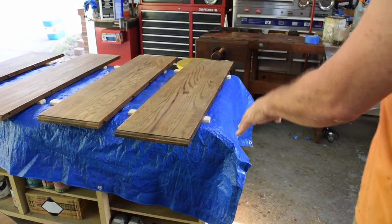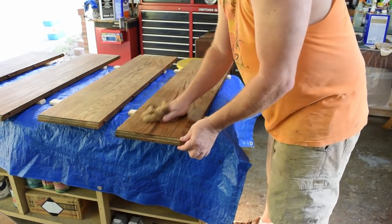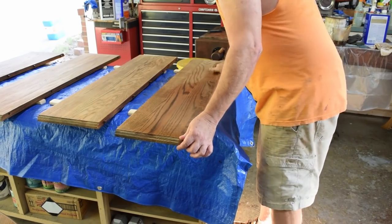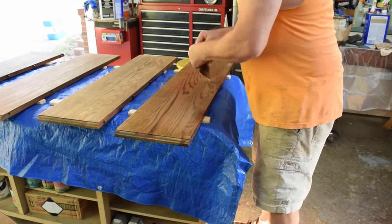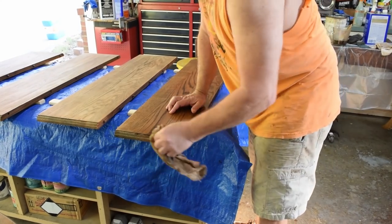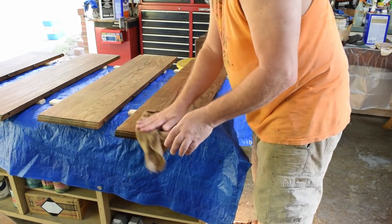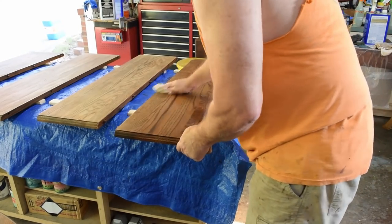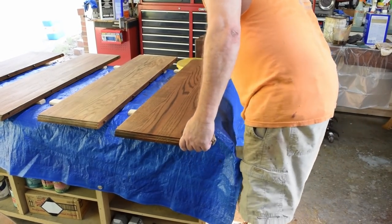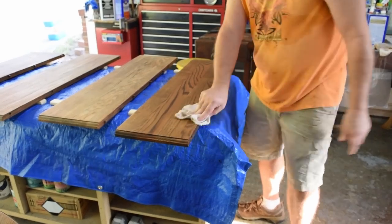Got the table all cleaned off, wiped down, and now we're just going to take a damp rag and gently go over our leaves. The purpose of this, again, is to neutralize whatever's left of that stripper. And then we'll just come up right along behind it and wipe it off. No big deal. And we're moving on to the table.